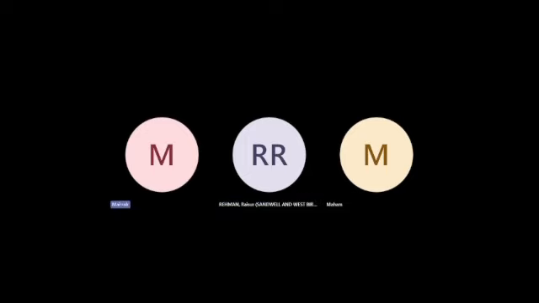Okay, so in Romberg sign, if the child is having ataxia, and if you ask him to close his eyes, and if he falls on one of the sides, then it is positive sensory. I mean, there is some sensory involvement as well. And where do you think is the site of the lesion? This could be what tract? I think medulla oblongata or cerebellum, and cerebellum basically at this point.